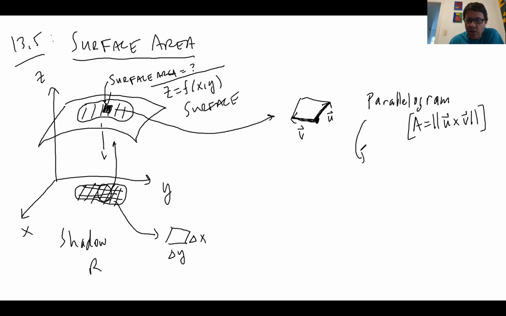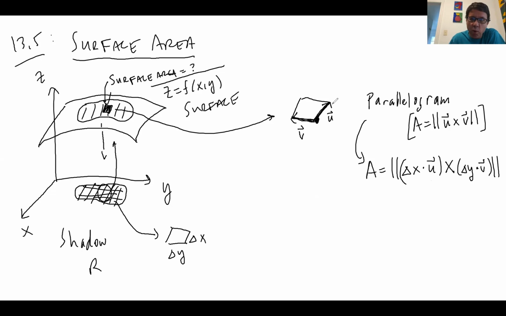In our case, it's going to look like this. The area will be the length of delta x times u. We're scaling this vector, whatever it is, by delta x, and then we're going to cross that with delta y times v. It's not a dot, even though that's a number. So it's the multiplication of these two crossed with the multiplication of these two. Now, this is all the theory, and it will come out into a very nice equation. So if you want to doze off for a second, you can.